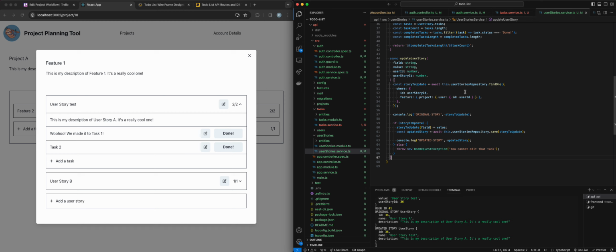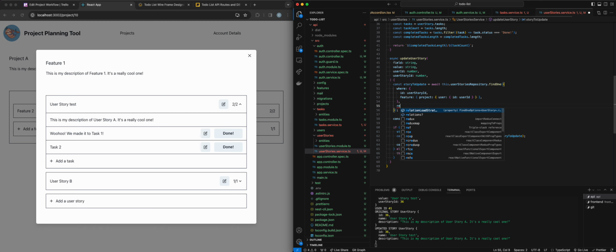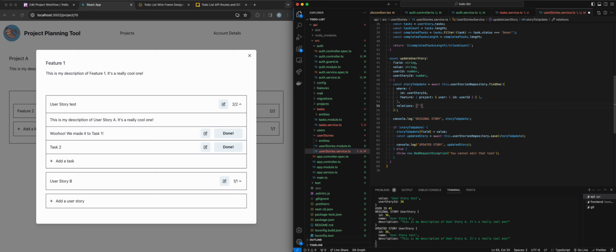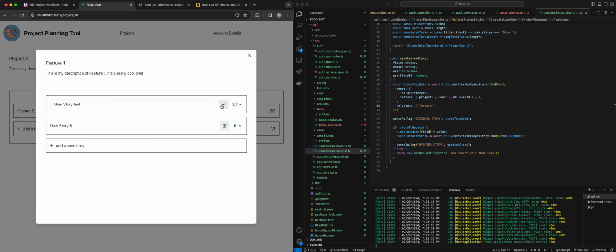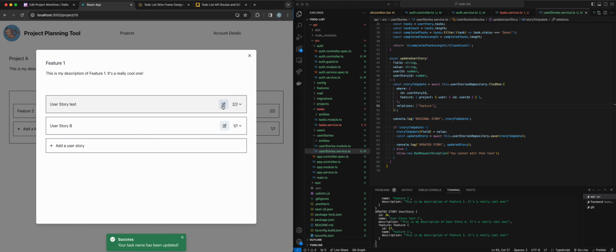So we are going to slowly test this by doing relations, and one day I will not need to do this so slowly. Okay, so user story is part of a feature. So let's change this, and we'll call this test 2. All right, so it looks like the feature is now coming out of it, so that's nice.